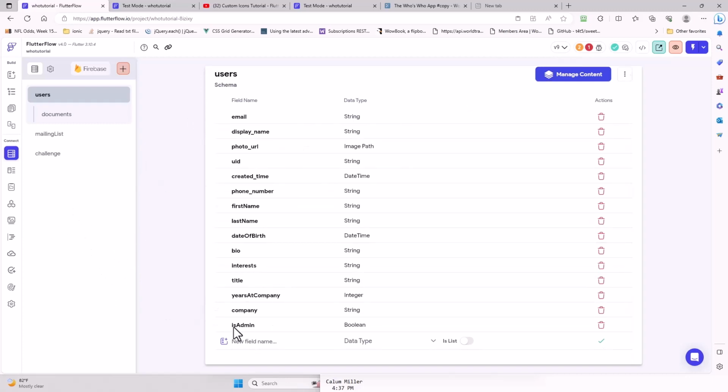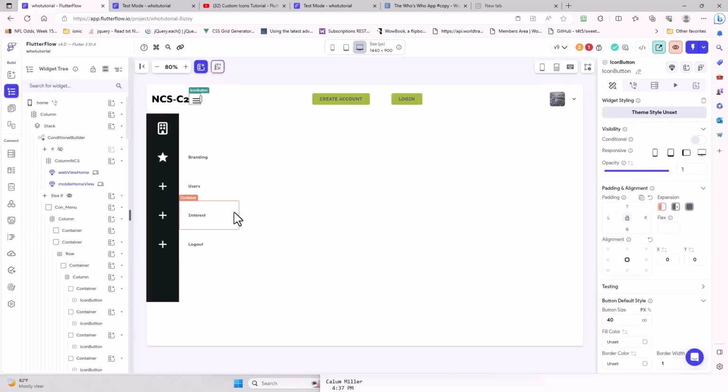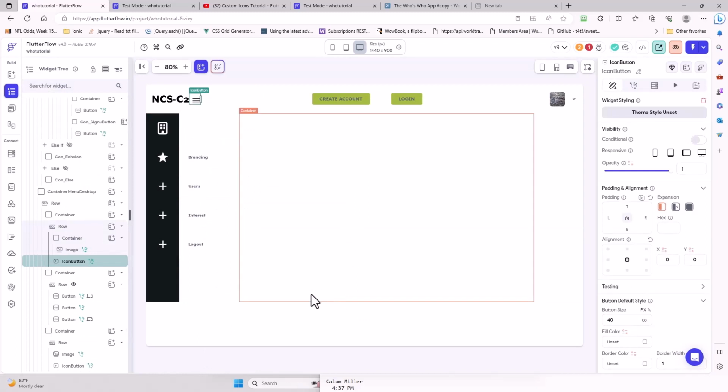But what we have done here is to include an is admin. So we need now to ensure on the page that we were working on here that this button is only available to those people who are admins. And that is again a conditional visibility that is going to be directed over on the conditional visibility of that icon. And it's really, you know, we're doing quite a lot of things over and over again here, if you think about it.